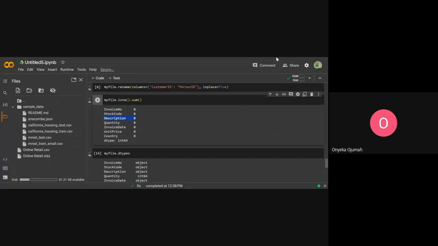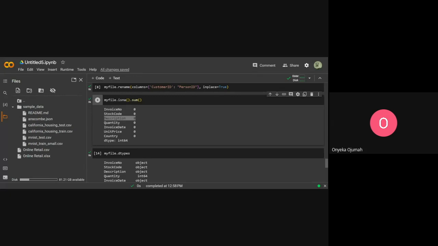Did you guys understand how we filled the whole string? So most times there are different ways you can fill string. Because description is unique, I didn't use mode. So you can see where domain knowledge comes in, right? Description is unique for each product. So I cannot use mode.